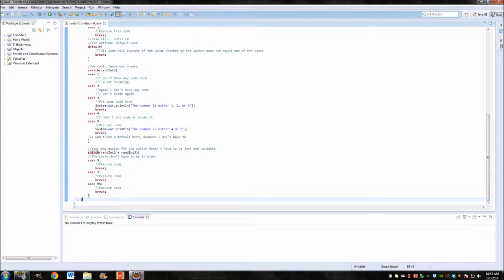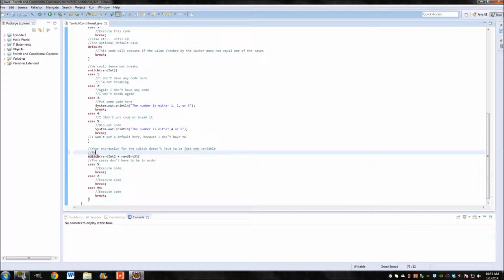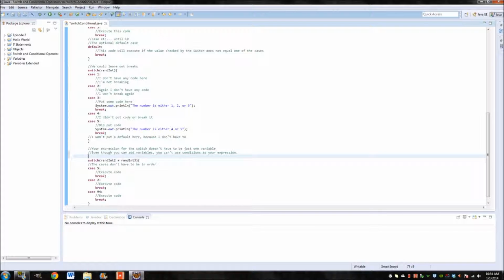But even though you can do something like this, add variables, you can't use conditions as your expression. So you can't have a switch like this.